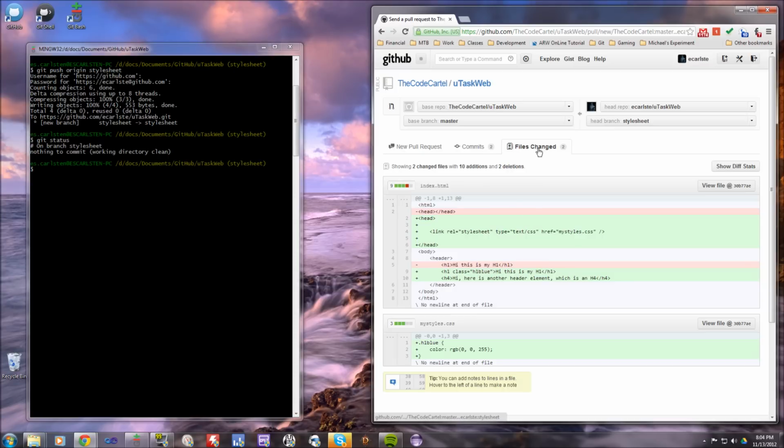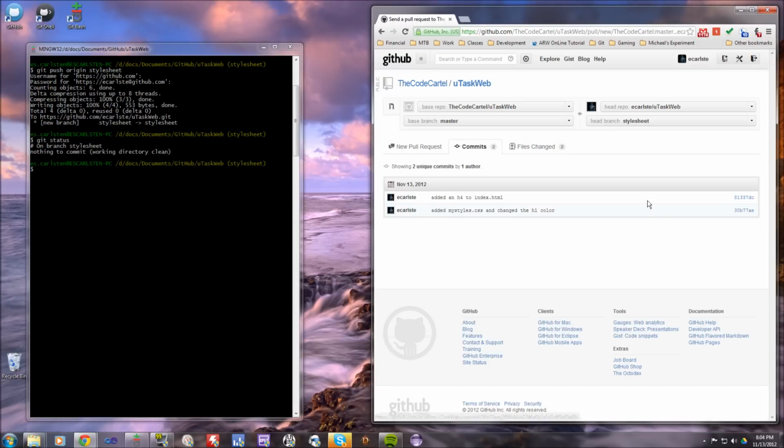This commit diff shows all the diff stats for all the commits that are going to be involved in this entire merge. Since my master was ahead of Code Cartel's master by one commit, and I had then branched off of that commit, both of these commits are going to show up. So now I'm going to go ahead and click submit since I've checked that, and make sure you do check that.